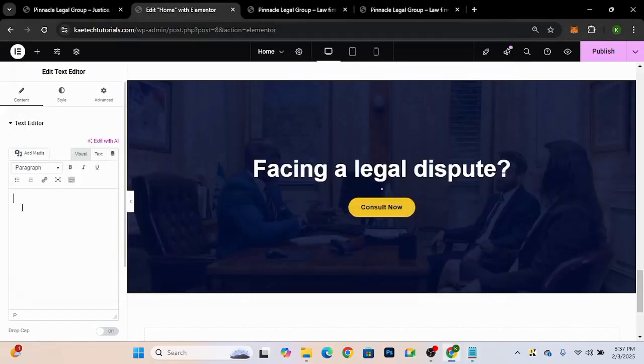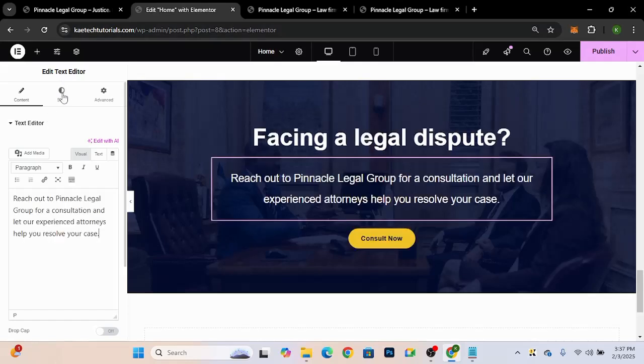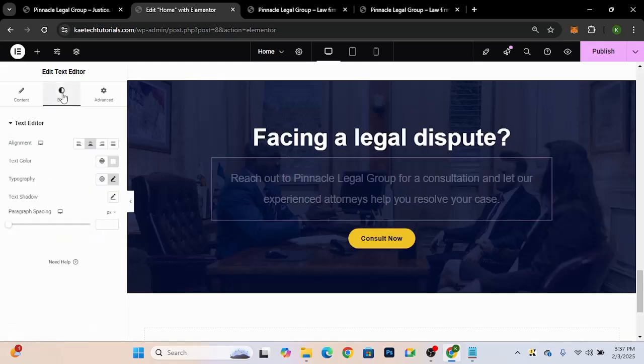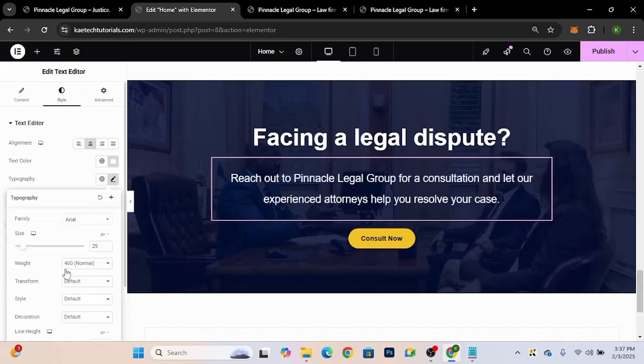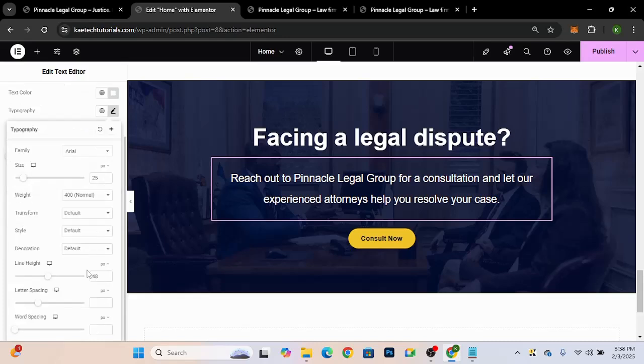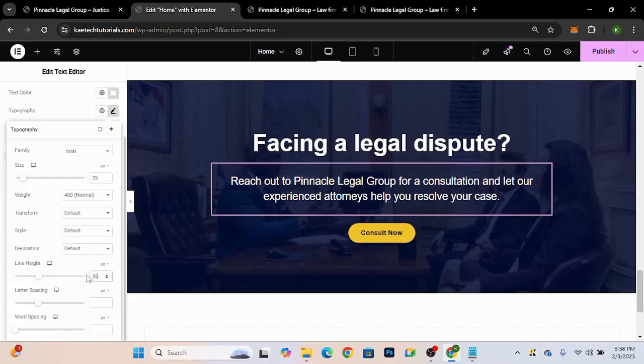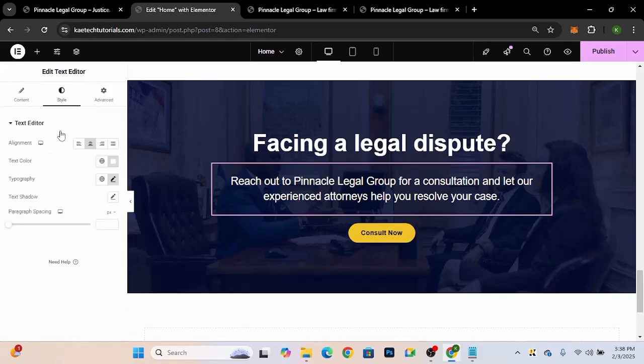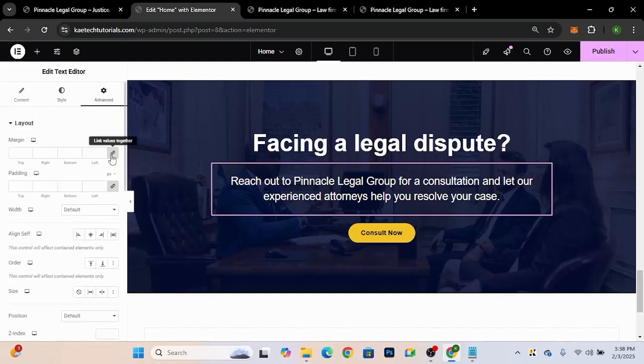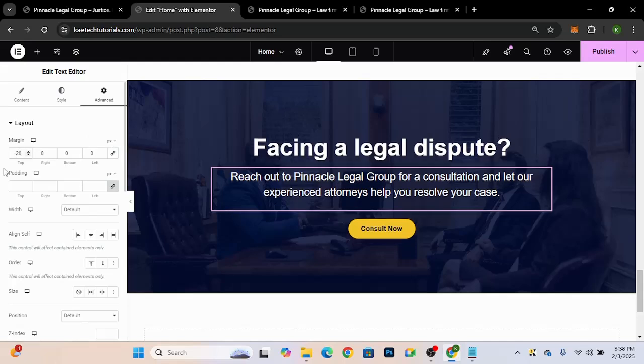And then still bring it from here. And as you can see, everything works perfectly. So what I'll do is go to style, go to typography, go down, and reduce this one to 35. All right, and I'm also going to go to advanced over here, unlink the margin, and give it -20.